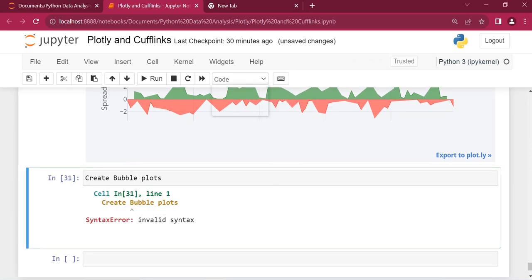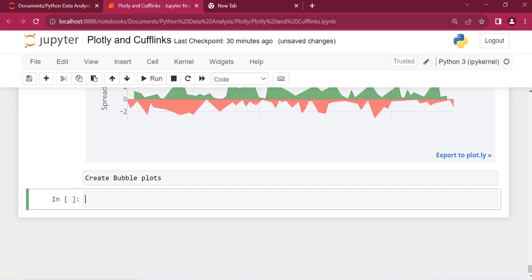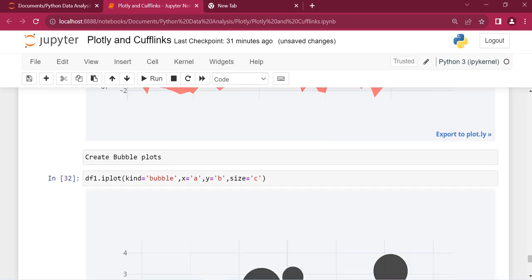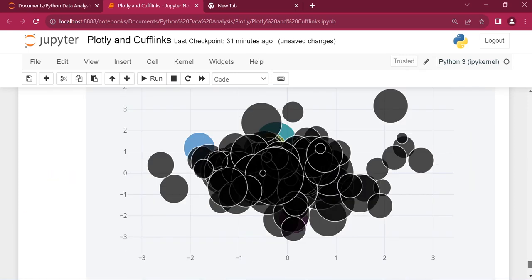So here I'm going to change this to markdown, and then I'm going to say df1.iplot, and then kind equals bubble, and then x equals column A, y equals column B, and then size equals column C. And there we go. This is how the bubble plot looks like. You can again hover over to check the points.